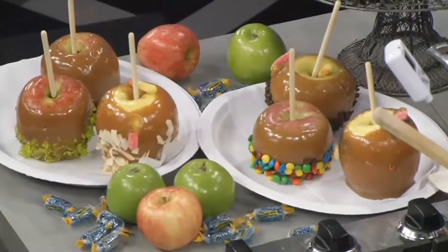And if you wanted this to be a warm caramel dip, you would take one cup of the caramel and stir in a half cup of heavy cream, then put it into a container that will keep it warm at an ambient temperature, and you can dip apple slices in it.